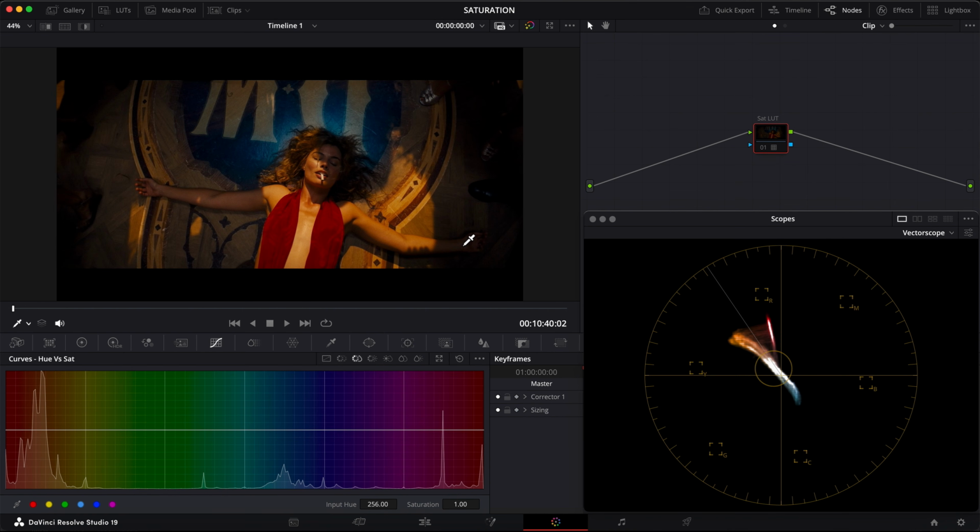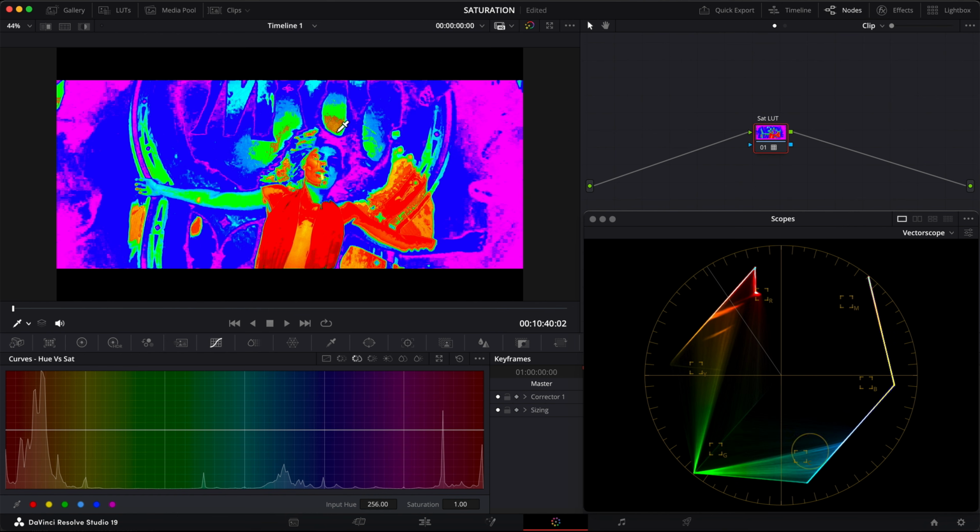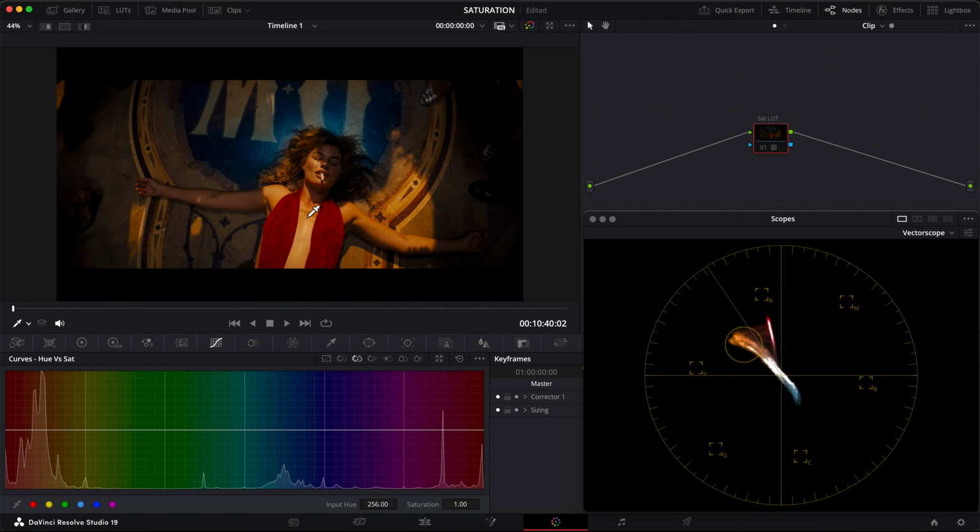Okay, let's switch to the next still. Look at this, how strong the saturation is. Yes, it's a creative, warm look, and this warm light brings her skin tone to very high saturation levels. Let's enable the LUT. Do you see? Everything around her, which is indicated as magenta, is totally desaturated. But in the center, her skin and dress are very highly saturated. It's like a saturation vignette, isn't it?